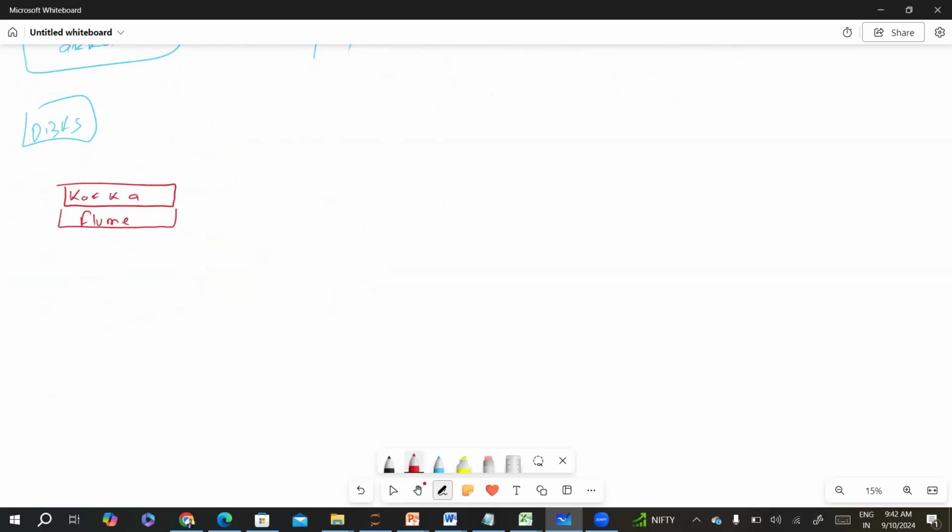Anybody know what is Flume? Yeah, so that's another framework for streaming and processing data, and I think it has higher throughput than Kafka and Spark Streaming. So Apache Flume is also a distributed, reliable, and available system for collecting, aggregating, and ingesting streaming data.